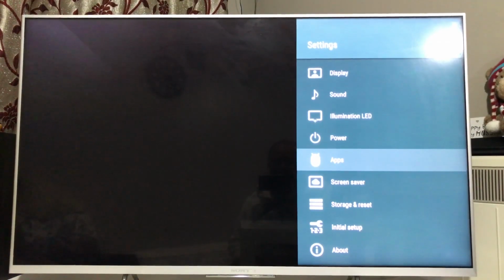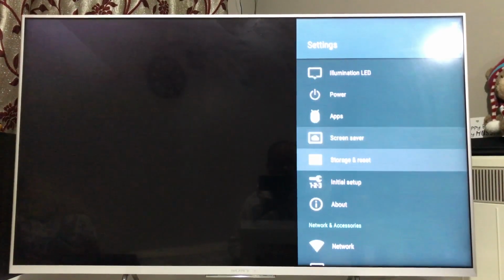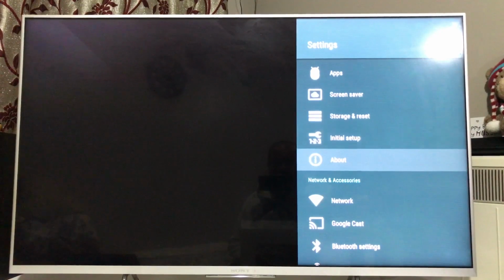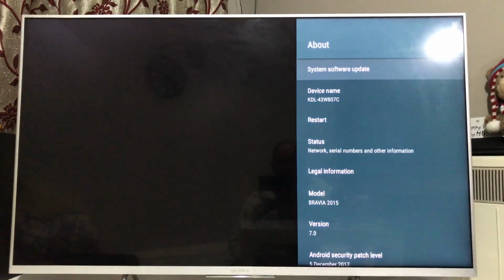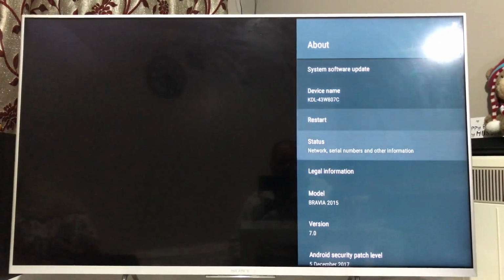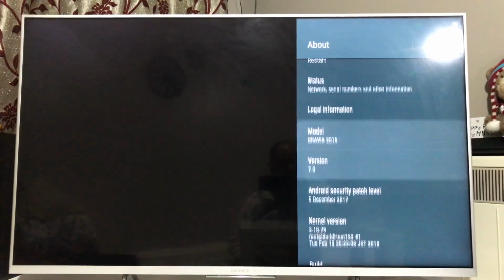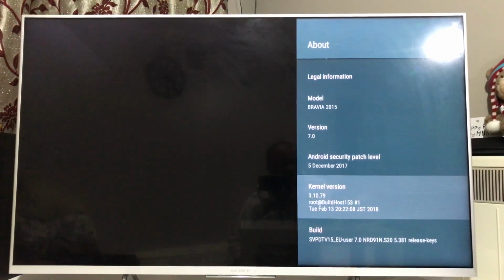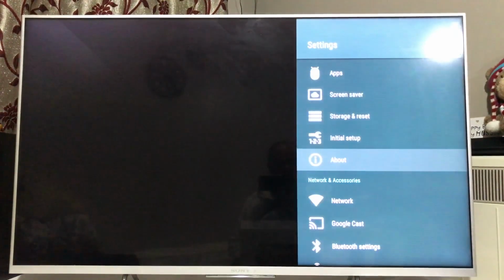Number 4 is to turn off the automatic updates on your television. There would be a lot of updates happening from time to time. To move on to the latest versions, it is mostly recommended, but I personally think that it slows down your television from time to time. Because what happens is, if you're playing Ultra HD or 4K content on your television and some processors are running in the background to update the apps or your TV, it slows it down. So turn it off, I would say.